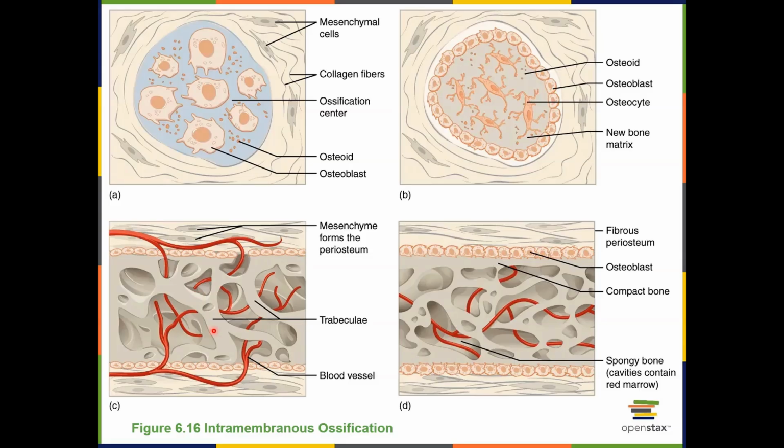Now that the bony spicules have grown together, they've formed what are known as trabeculae, and the blood vessels are within the spaces, the trabecular cavity. So this is essentially the formation of spongy bone at this point. Next, the superficial layers of the bone will start to form into compact bone. Osteoblasts organize around the surface into the newly formed periosteum and start to ossify the superficial surface, forming compact bone.